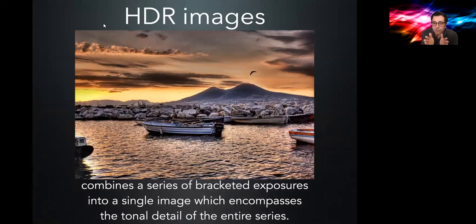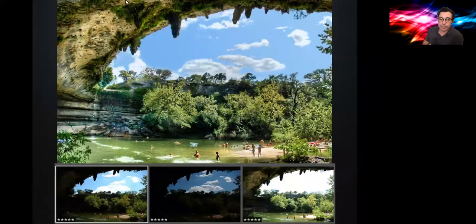You would capture an image with just a regular exposure, and then you would overexpose on another image and underexpose on another image. So you have essentially three exposures of the same image, and then you can run these into Photoshop and it will be able to sandwich them all together. So this is an example of an HDR image.